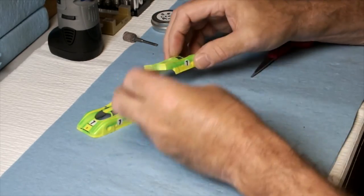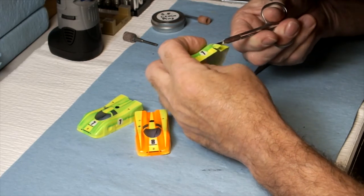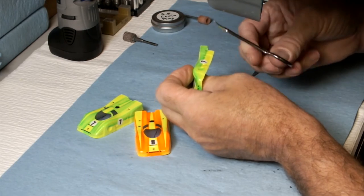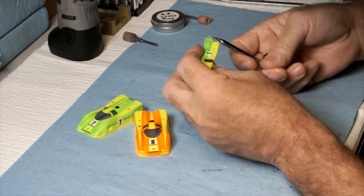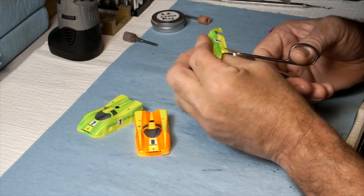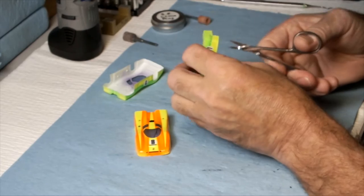The next thing is I will take and trim up the wheel well about 70%. Don't try to finish off the wheel well with scissors. You'll be frustrated, it'll look bad, you'll overcut material. There just isn't enough bad things I can say about trying to finish out wheel wells with scissors. That's what the sanding drum is for. And that's another one of those tips that Bruce B. taught us. And that's how his stuff looks so good, is that he worked it up little by little.